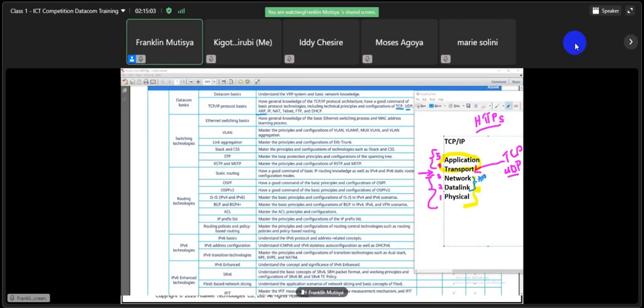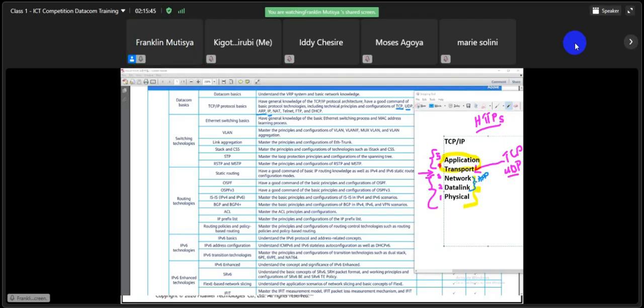Then we have another protocol, IP protocol, Internet Protocol. Internet Protocol works at the network layer. And this one is used to provide, one, logical addressing for different devices that use the network layer. And two, it is used to provide the forwarding of packets on an IP routing network. So it's used to route packets, as well as to assign logical addresses to hosts. For example, your computer, when it's accessing the internet, will need a valid IP address.